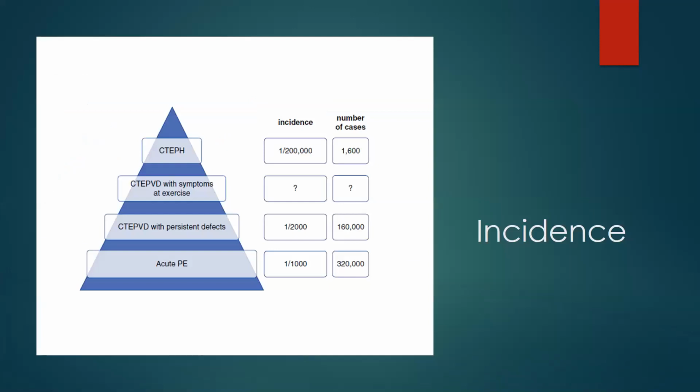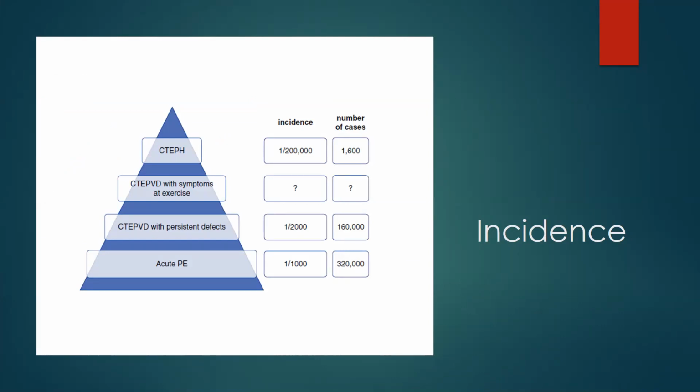Okay, so talking about the incidence of disease and who we find it in, the first thing that I want to comment on is that it can be very underdiagnosed, because oftentimes we think of other more common things causing their dyspnea, or they have confounding factors, and then we don't necessarily go down the road of looking for CTEPH or CTED and we blame it on something else. So I think it definitely goes underdiagnosed.